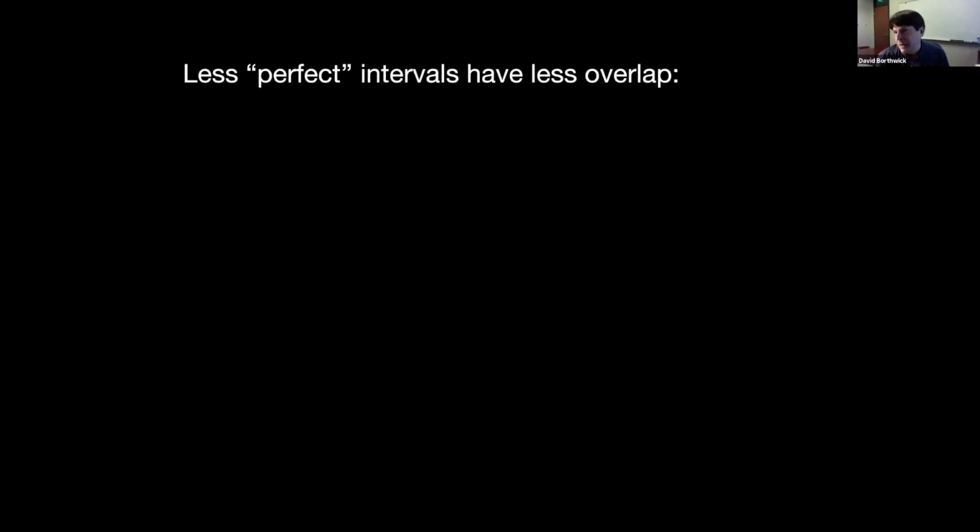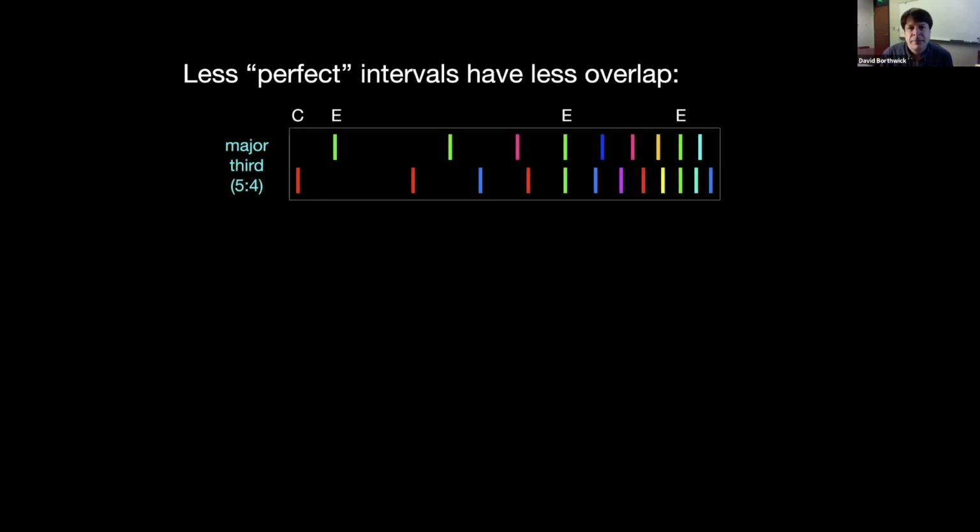And if you go to less perfect intervals, then they sound interesting because there is some overlap, but there's less overlap than for the ones we've talked about so far. So there's a major third, and you can see the upper note is reinforced in the overtone series from the bottom note, so it sounds distinctive. But there are many, many more overtones that aren't quite overlapping. A minor third has even less.